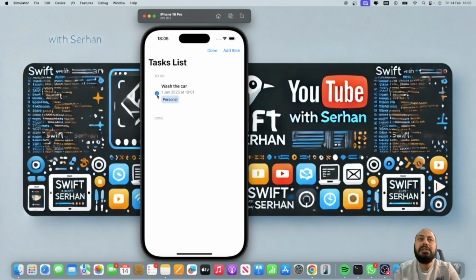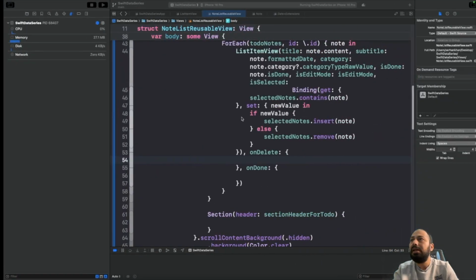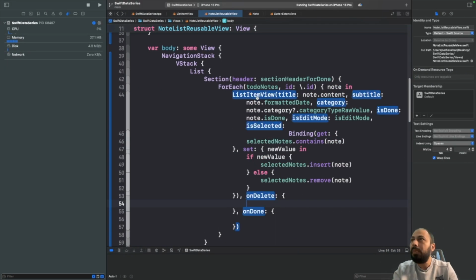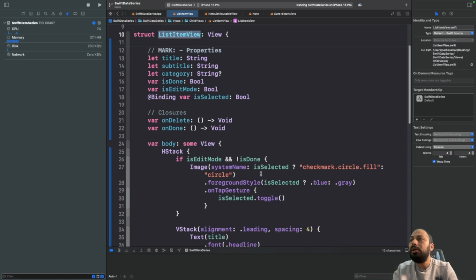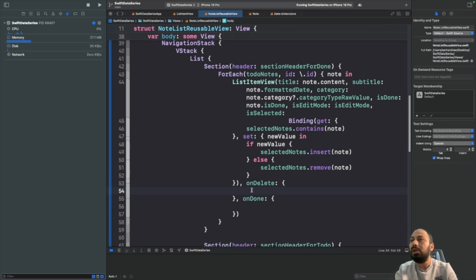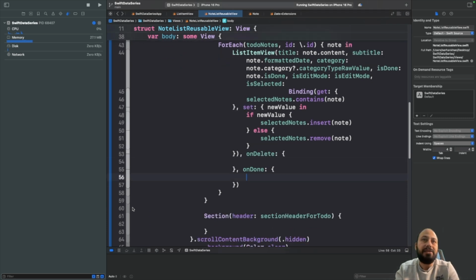The selected and non-selected state is now getting updated. Here, maybe I didn't mention, but if it is selected, we have a blue filled checkmark circle foreground style. If it's not selected, we are going to have an empty circle with a gray stroke. This is important to emphasize.